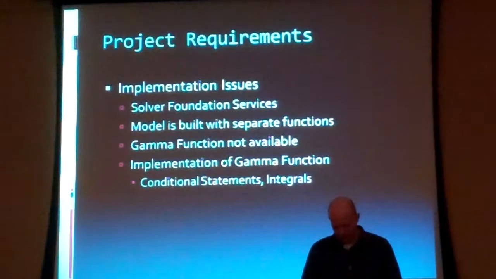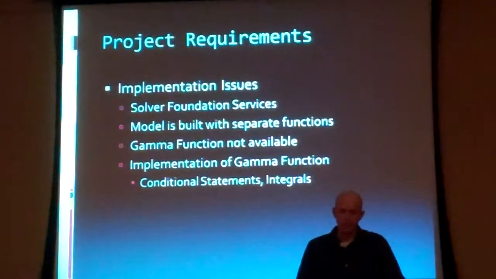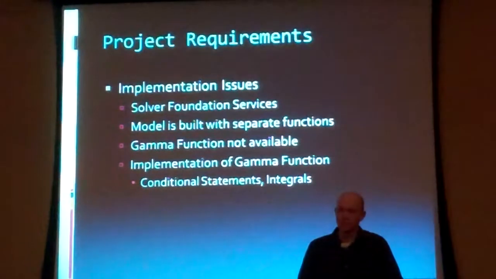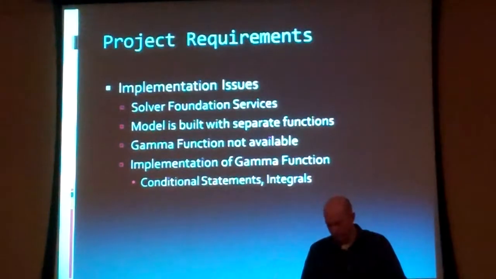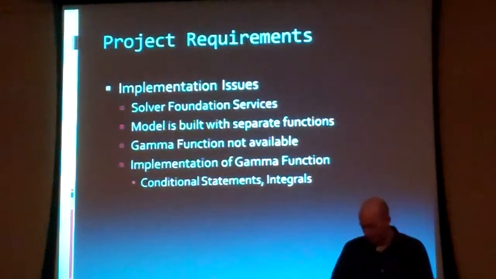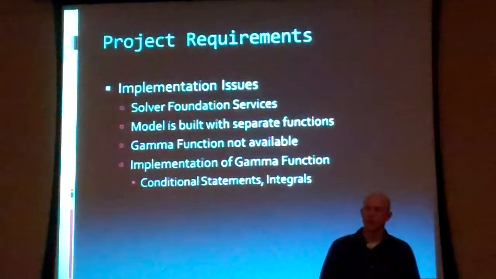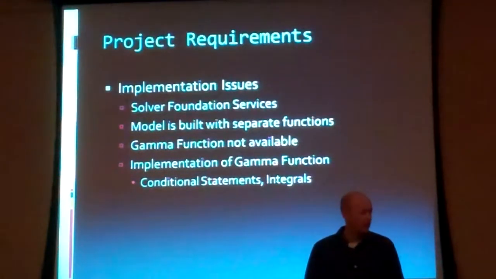The biggest one is that the abstract layer of the Solver Foundation needs to understand the model you're trying to optimize, so everything must be built within the model using its own set of tools. For example, it has its own power function, its own square root function. It doesn't have a gamma function, which is required in the majority of the PDFs we're trying to optimize.